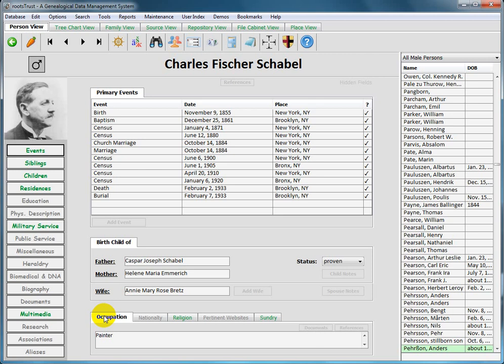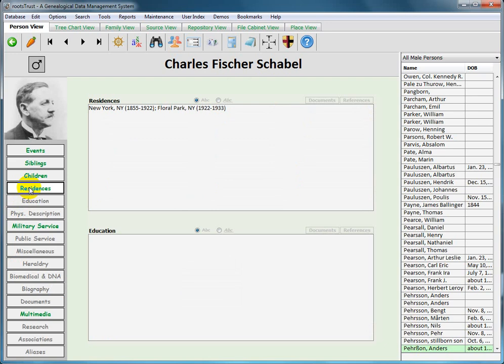So if I click the Residences button, a new panel is displayed and the cursor is placed in the Residences text box. Now, if I click the Education button, which is totally unnecessary in this scenario, the panel does not change, but the cursor moves to the Education text box. Notice that the border around one of the buttons is thicker than the others. That indicates that that subject is what is currently in view, education.